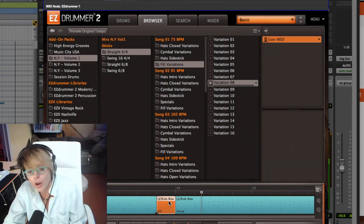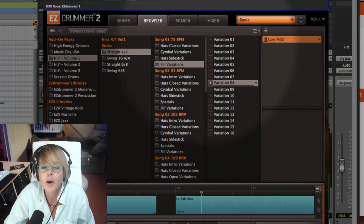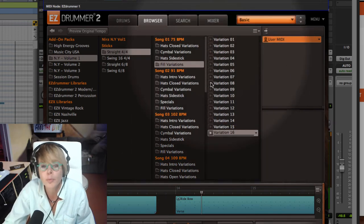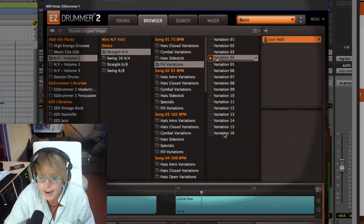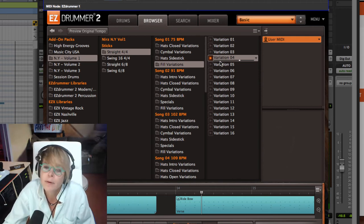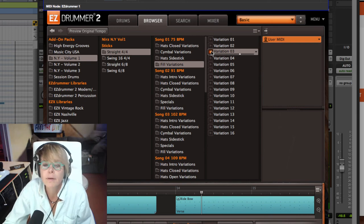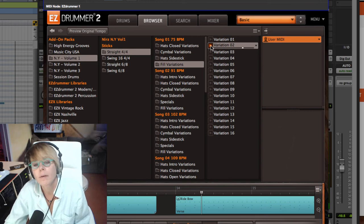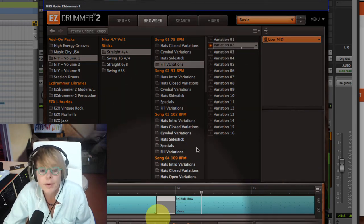Get the idea, it's close, but it's not right yet. So I'm gonna remove that. Let's see if we go a little simpler. Usually from top to bottom, they start with simple and they get a little bit more complex. So let's go a little simpler than that. All right, I'm gonna try that one. Right there.